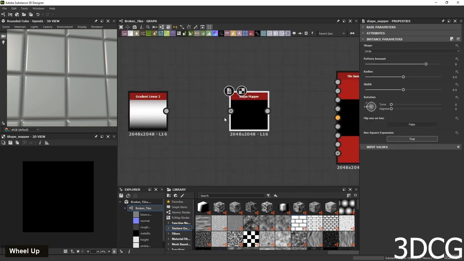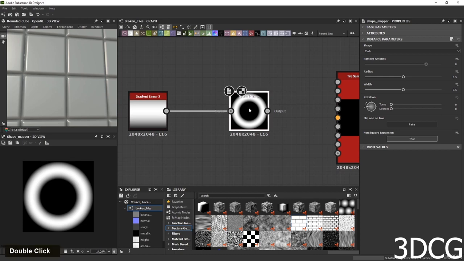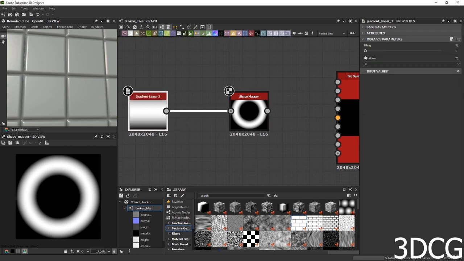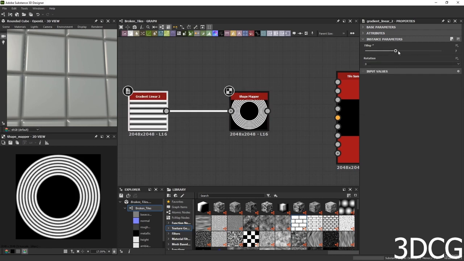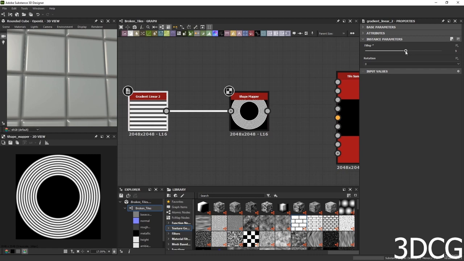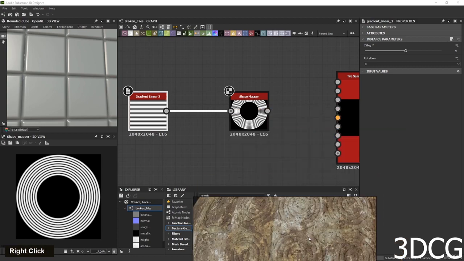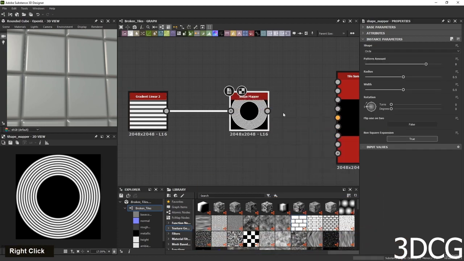And it's gonna map the shape, the input shape or default shape here. I'm gonna input that. It's gonna make it circular. And now if I tile the gradient, it's gonna make this effect that you're seeing right here, similar to this shape.